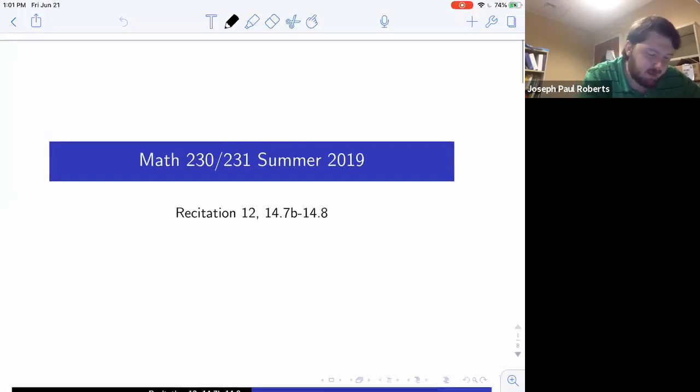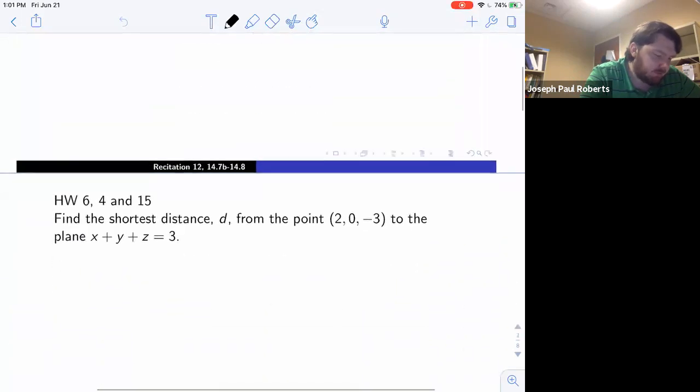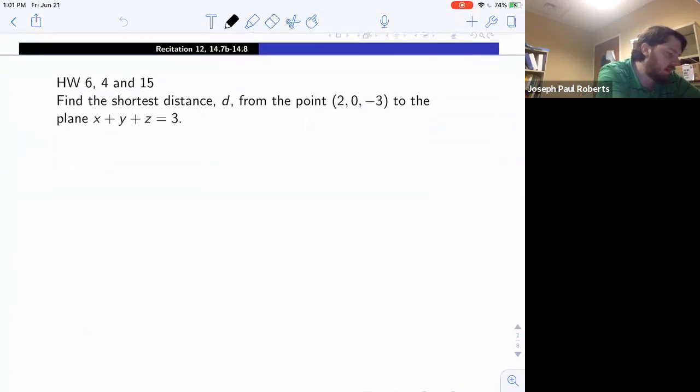All right, so today for recitation, we'll do a couple more optimization problems, review both techniques from earlier this week. So the first question I got on Piazza was to talk about homework number 15 on homework 6. And so actually it is the same problem, or I guess on WebAssign it'll randomize some of the things, but it's basically the same exact problem as homework 4. The idea is that you're going to use the two different methods that we learned this chapter to do it.